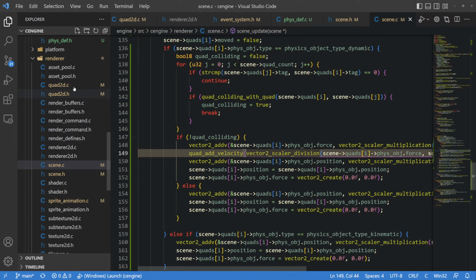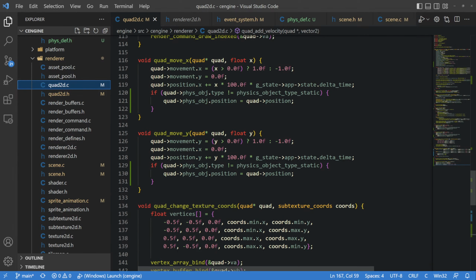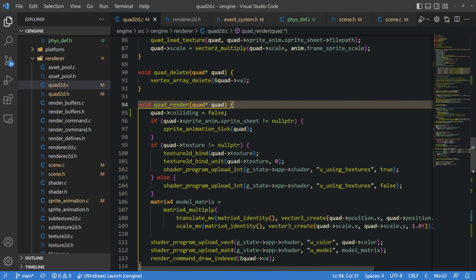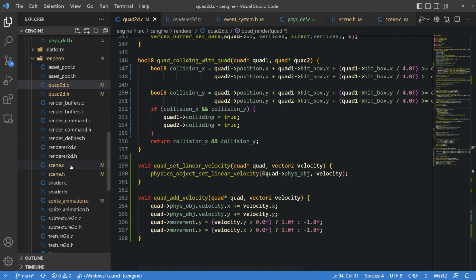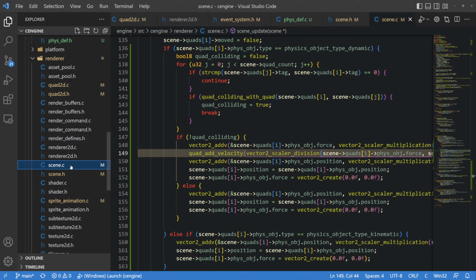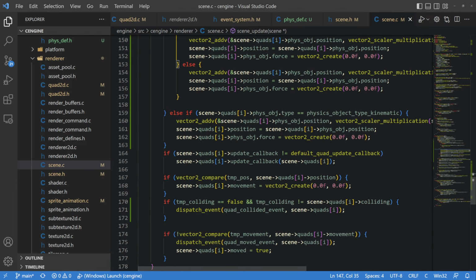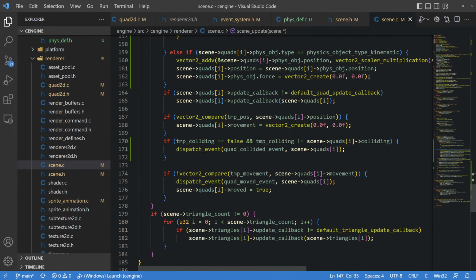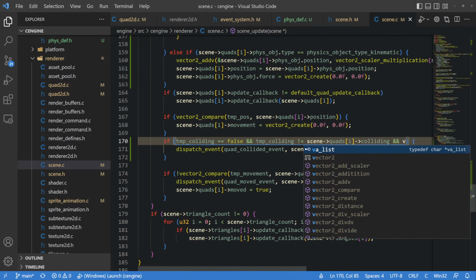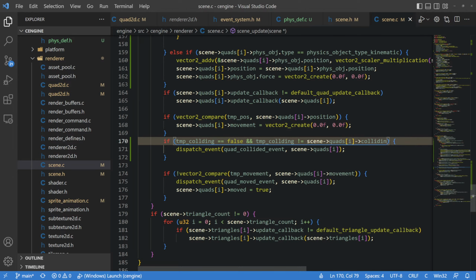Add velocity. Temp colliding. And yeah, okay, we do that.